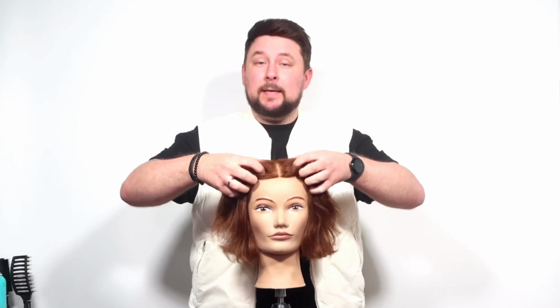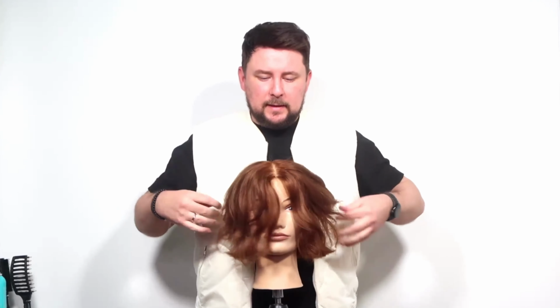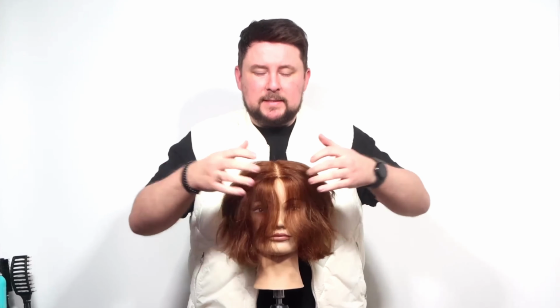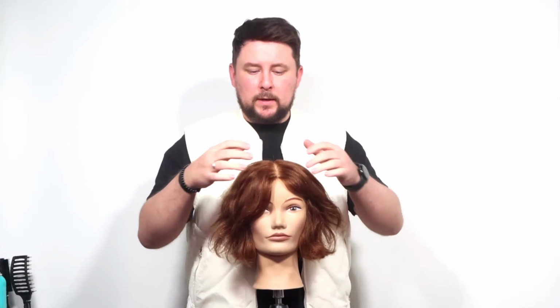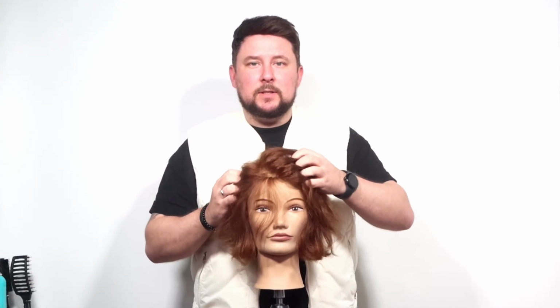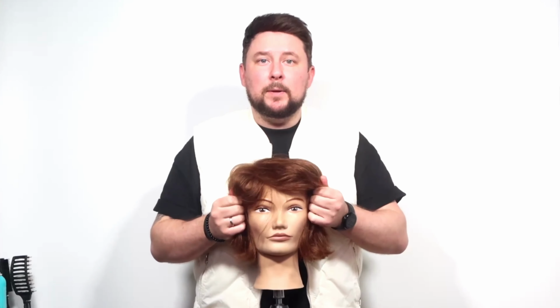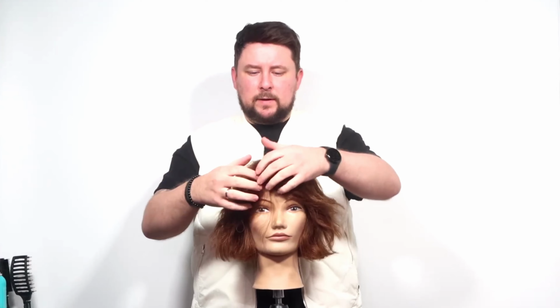But the reason it's called the facelift layer, or the facelift bob, is because it is a bob. But let me just stand on this stand so I can get my fingers in here. We've put layers into it, so it just makes it feel lighter, more wearable, and it's sort of like multi-stylable, because we've worked from middle, you've had to take this over and then throw it over here to create just a different look, like a side part or something like that. But because we've put the layer internally into the hair as well, the scaffolding, you're going to just be able to get so much more like lightness and volume out of it.